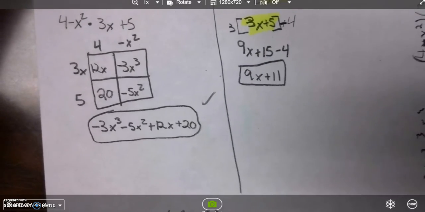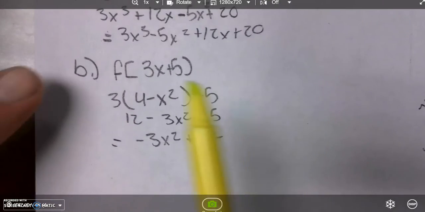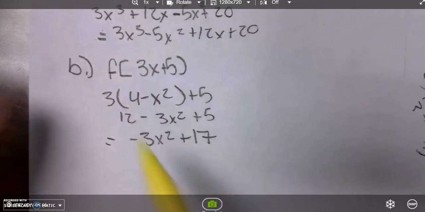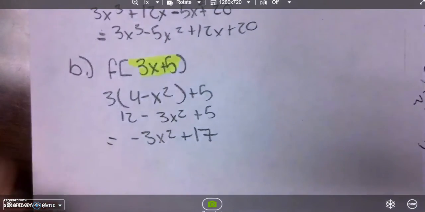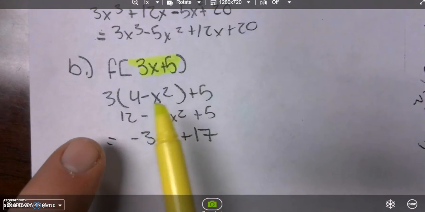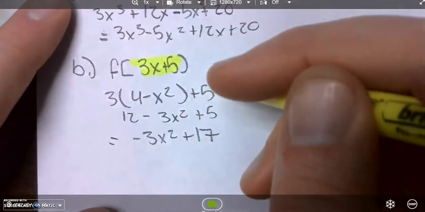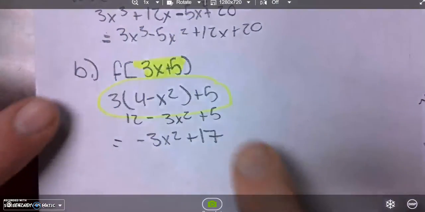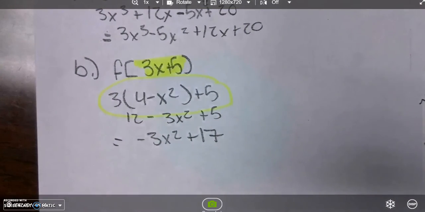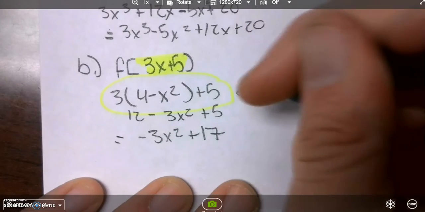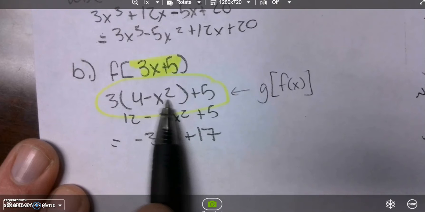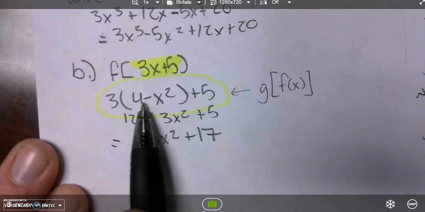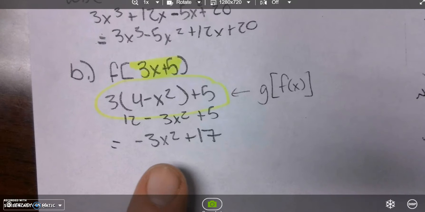I really liked the work that this student did to show the organization of what's going on, that f of g means to take f of 3x plus 5. What I'm not sure I entirely agree with is what happened here. It looks to me like this student then reverted to putting g inside function f. I actually think that this is g of f of x, because this is my function f and it is inside as the input function g. So I don't think this is going to lend us the correct answer either.